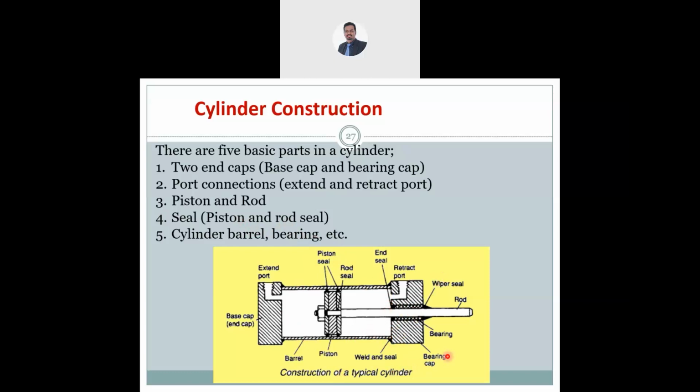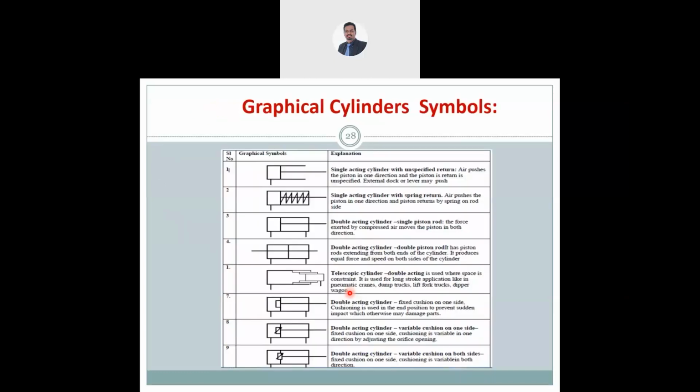And selalunya akan ada soalan lah dari bahagian ni. So quite famous juga. So normally we will give this diagram and we will ask you to label ataupun buat list down. Okay. So graphical cylinder symbols. So based on the symbol, you suppose boleh bagi explanation ataupun nama. Okay, so that's a very important thing. So you boleh tengok, I think the explanation is given. Based on that, you boleh tahulah apa yang ada.